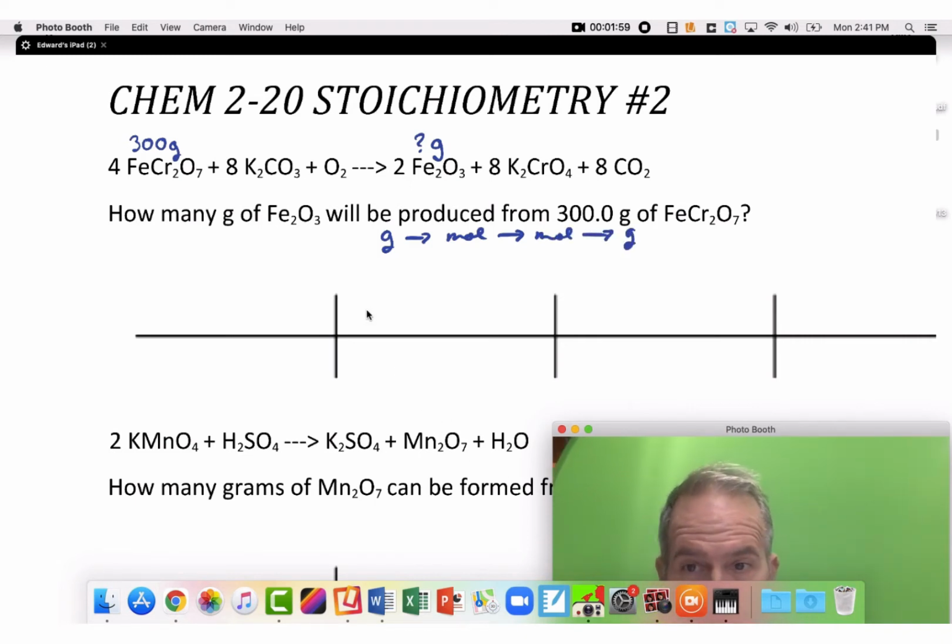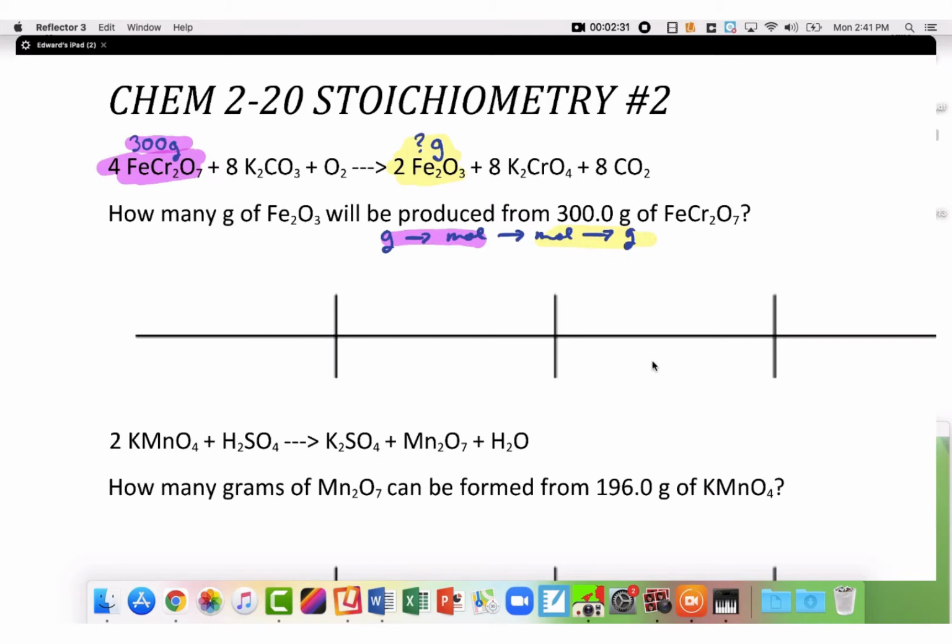That's each step. We start with our givens. These first two steps are the given. The last two steps are the unknown, right? And so I kind of color-coded that there in a weird kind of way, but we're going to go with that as the way I'm going to do with this one, okay? All right, so we're going to start with our given amounts.